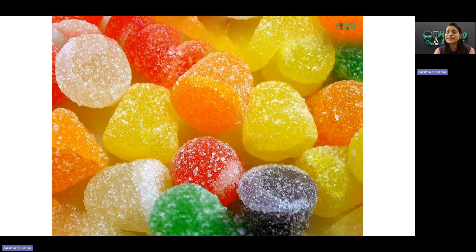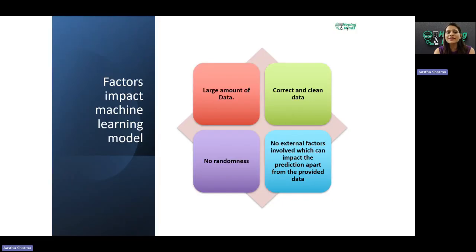So let's quickly dive down to understand the factors that impact a machine learning model or prediction. When we talk about data, the first thing is data. The more data you provide to your machine, the more accuracy you are going to get. Suppose you are giving only one type of car for your machine to understand the price of the car, then the machine is not going to get what features it includes, what exactly different brands have, what is the difference.